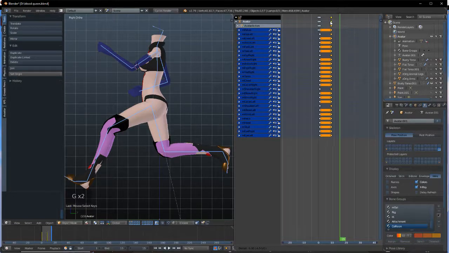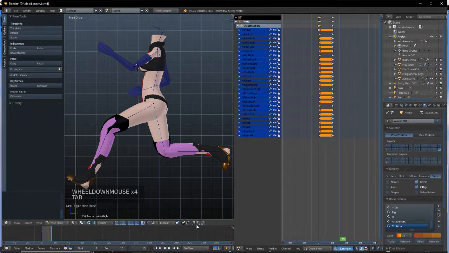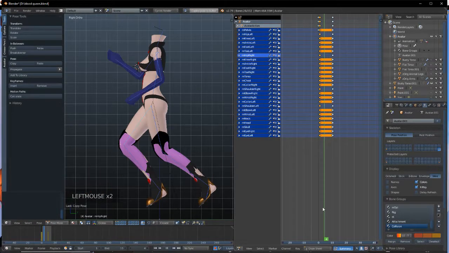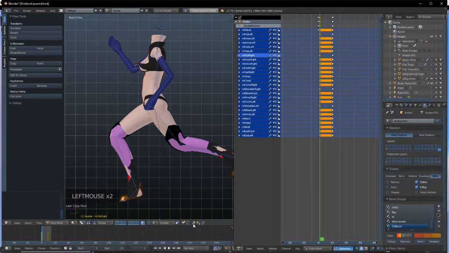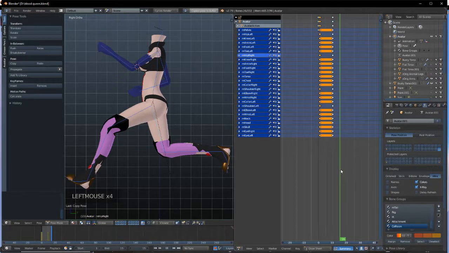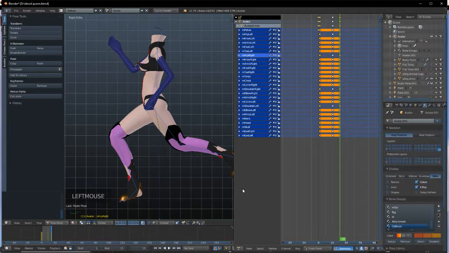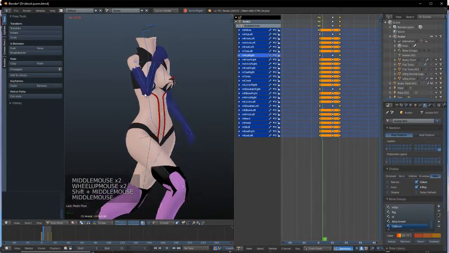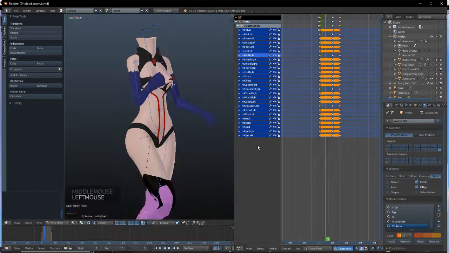Move to about here. Copy. Keyframe 1, copy, and move to keyframe 15 and paste. I've got a funny running animation with no movement from the chest.